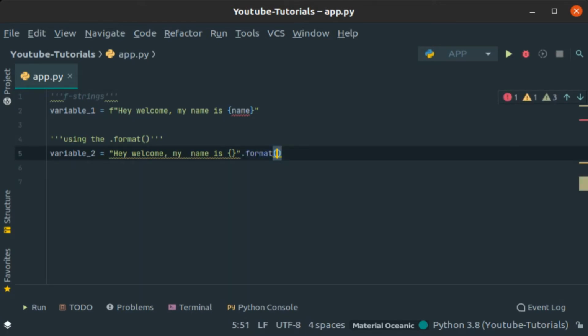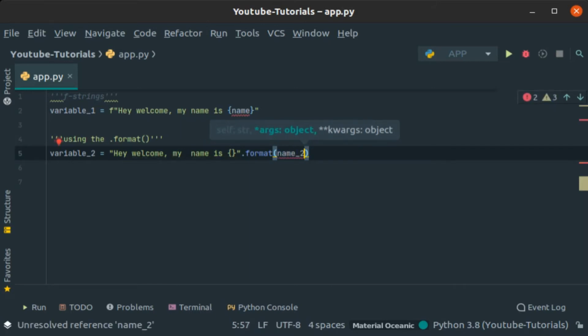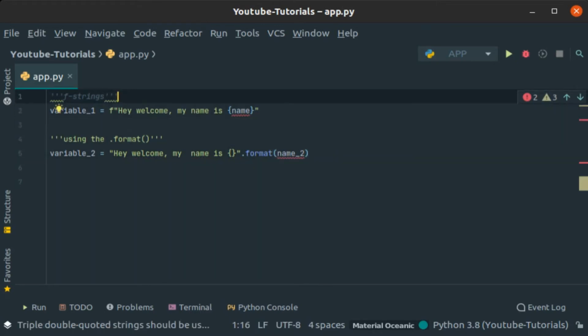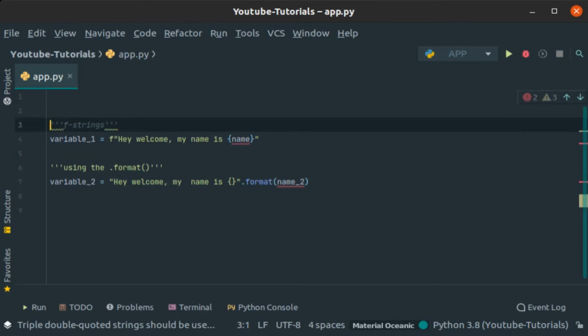So whichever placeholders that you have, they are taken in as the arguments in the dot format method. Okay, so let's say name2 will be the variable that will be used in this sentence. So you can see it's actually giving me errors because I have not defined any of these variables.